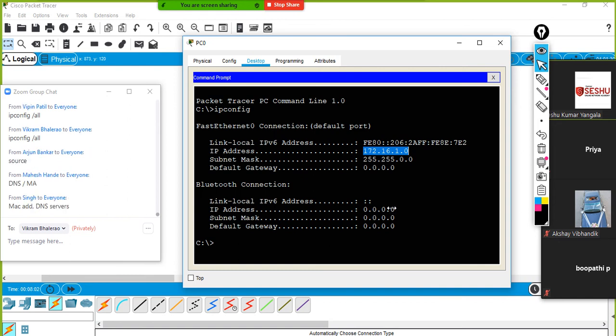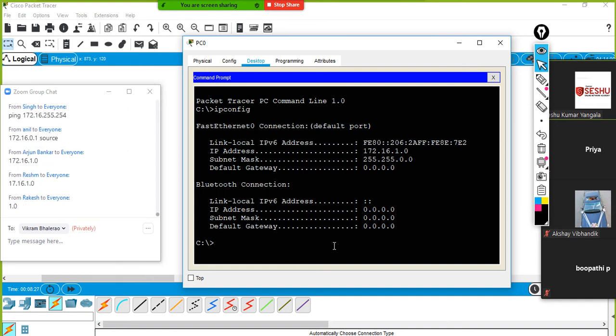Very good. Now what I'm going to do, here when I try from this computer, what is the source IP and what is the destination IP? Can you please type for me, everybody? If I try from this computer, who is the source and who is the destination? The source is 172.16.0.1. 0.1 or 1.0? It's 1.0, buddy. Yeah.